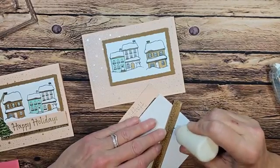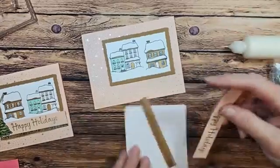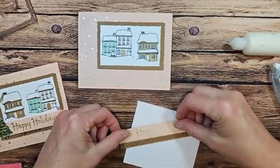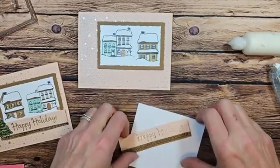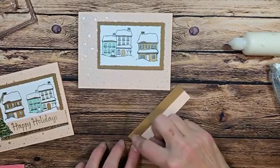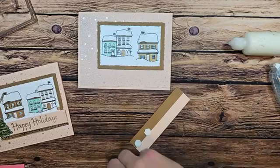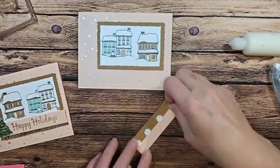Alright, so I'm just taking just a little bit of glue. It's going to be held together really with dimensionals, but this gives me the ability to just set it on there where I want it. That way when I flip it over to the back side to put my dimensionals on, it'll stay. Now I am putting my dimensionals lower on this piece here, and I am going to use quite a few.